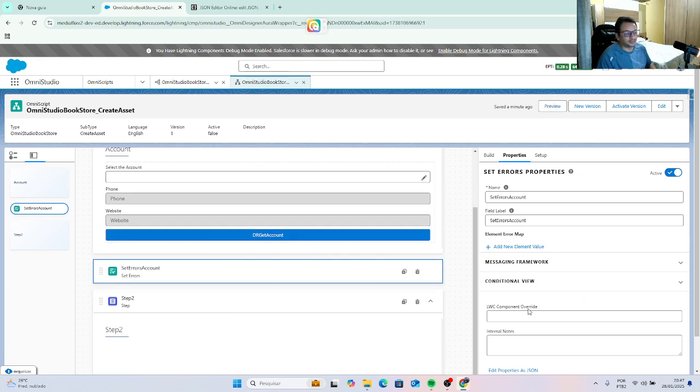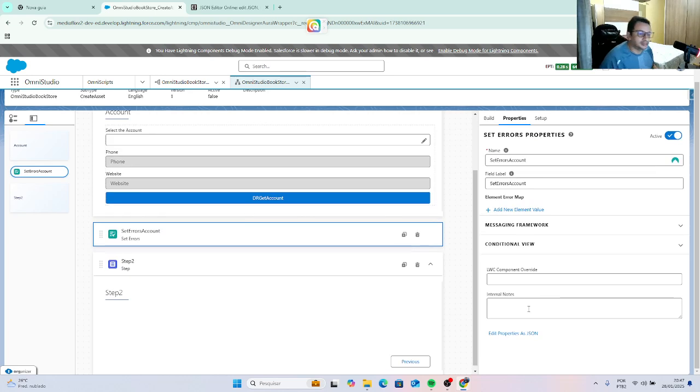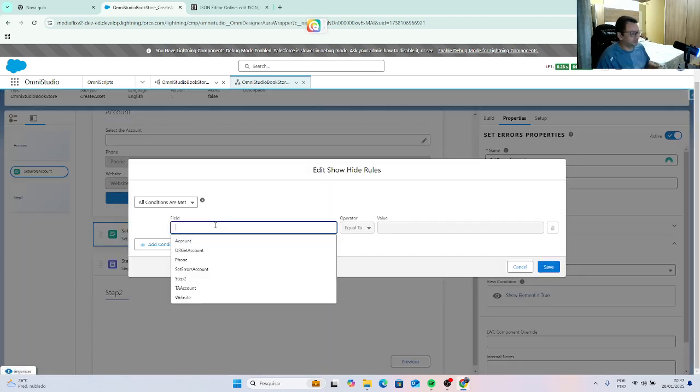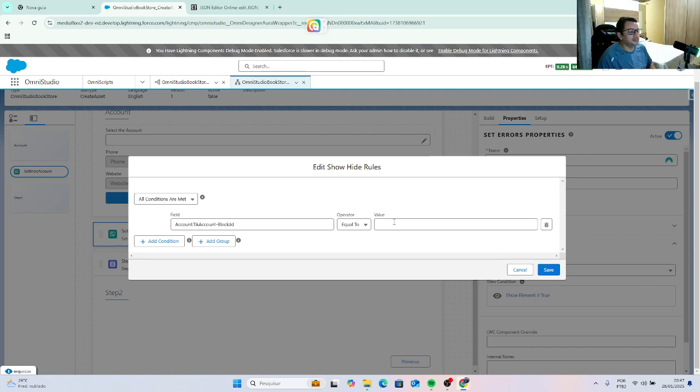Go to my Set Error. Set Error is a little bit different. The condition view is what we don't want to see. I mean, the condition view is the condition for the error. Okay? So if this ID equals null, then I have an error. If in this path until the ID I don't have an ID, I have an error. Okay?